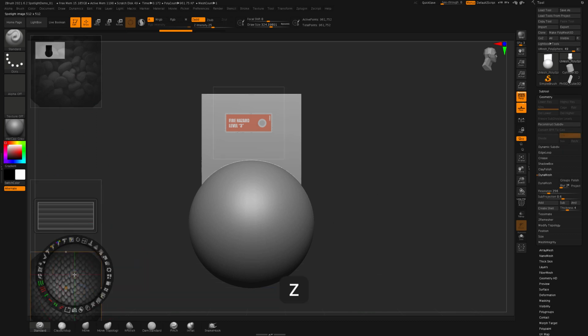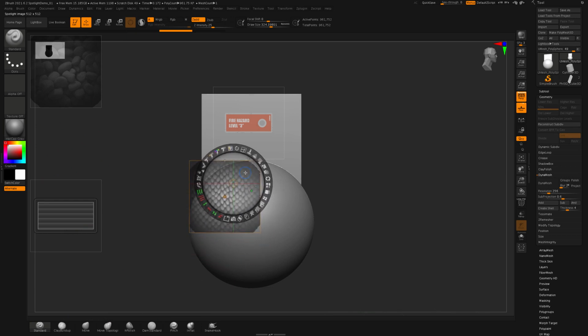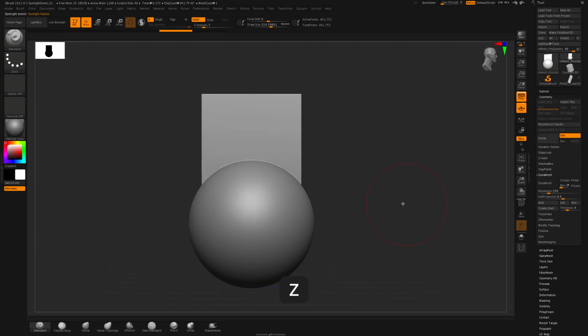I'm going to turn Z back on. Move this over like this. Okay. And in this case, I think I'm just going to leave it small and let's see what it does on the edges here. Okay. And I would turn this intensity way down. Okay. I'm also going to do the fade thing or the radius thing I was talking about. Okay, bring that down. And then I'm also going to do the opacity and turn that down as well. So it's not quite as intense while I'm actually painting.